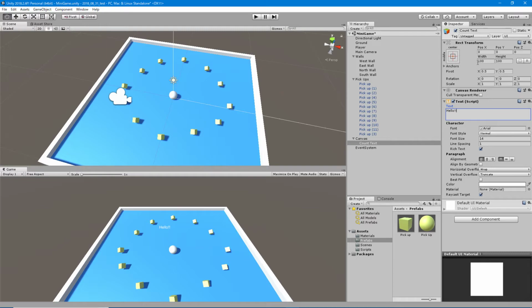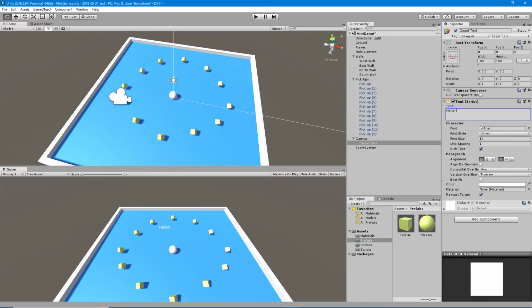For UI elements, the standard transform has been replaced with the rect transform, which takes into account many specialized features necessary for a versatile UI system, including anchoring and positioning. For more information on the rect transform, please see the information linked below.